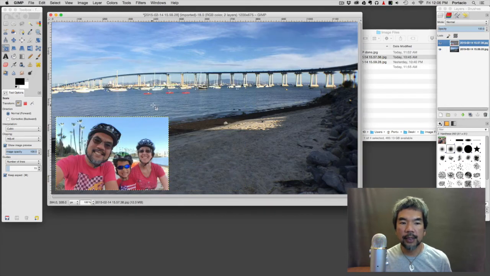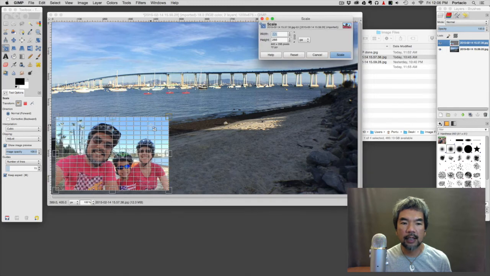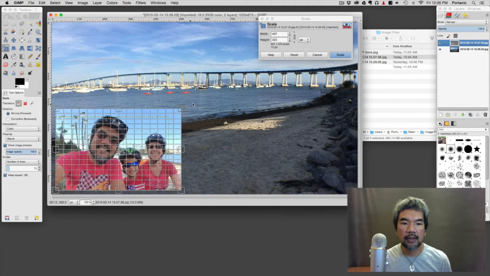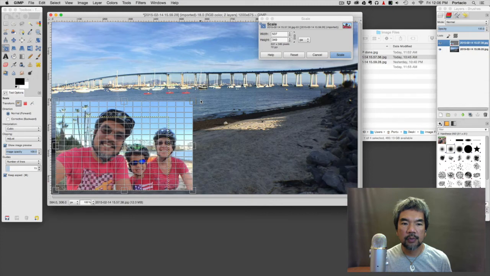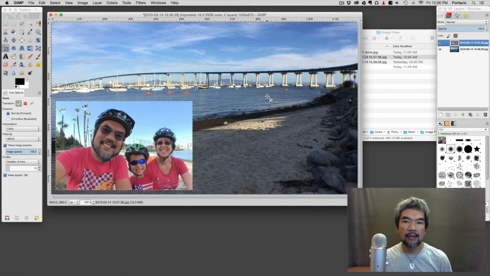Now, I'm going to bring it up just a little bit because there's still a lot of white space. So I'm going to click on there again, get my cursor inside there, and once again, scale it. And I think right about there, it sort of underlines those red kayaks. And then I can either hit scale or I can hit return on the keyboard. Boom. And there you have it.